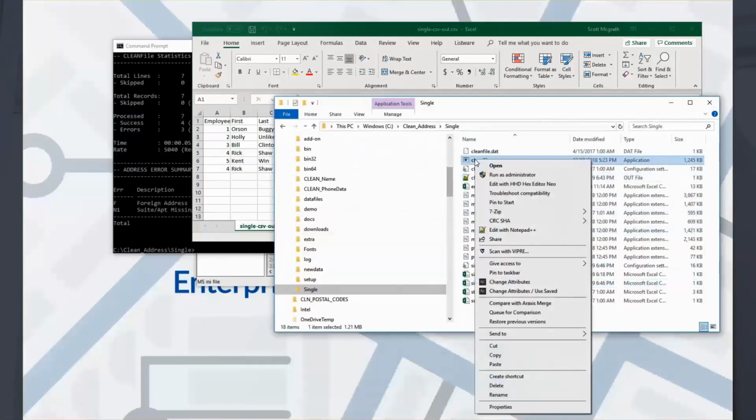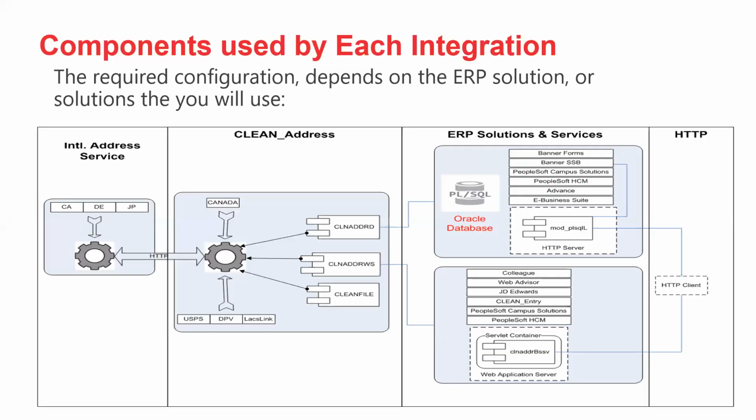All right, Scott, thanks for that, that quick demo on CleanFile. And again, I think we have some quick framework here to look at in how that CleanFile would actually be launched and how it would hit the engine from time to time. Maybe you want to talk us through this, Scott?